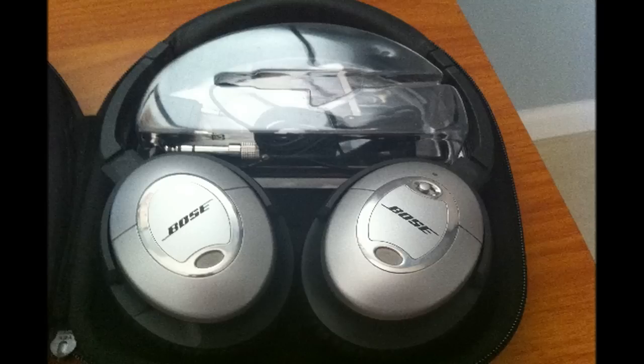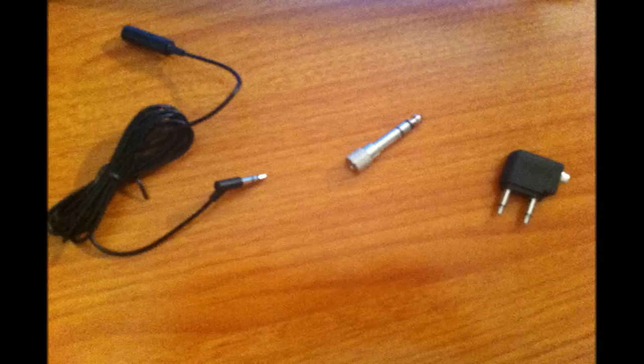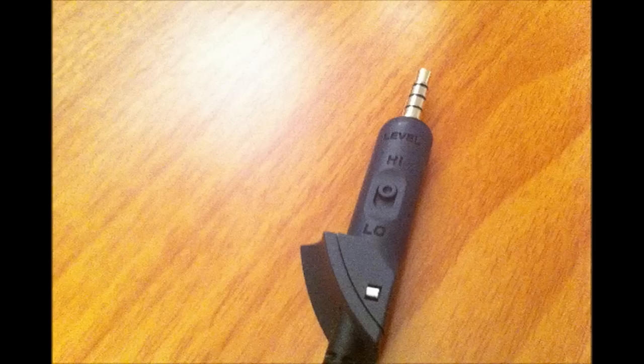Here's the headphones inside of the case. They fit pretty well because the headphones are adjustable, which I'll go over later. Inside that little plastic casing, you can see three accessories that come with your headphones: there is the extended wire on the left, a studio converter adapter in the middle, and an older form of input connector on the right. And right here I'm showing you the wire that actually comes with the headphones themselves — it wasn't in the plastic, it comes with the headphones. Here's the end of it — it's a pretty large jack that plugs into the side of the headphones.